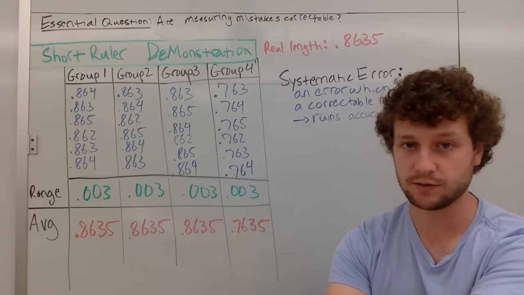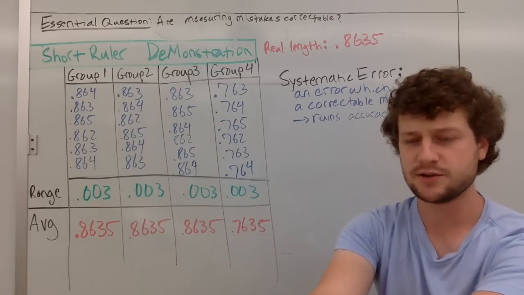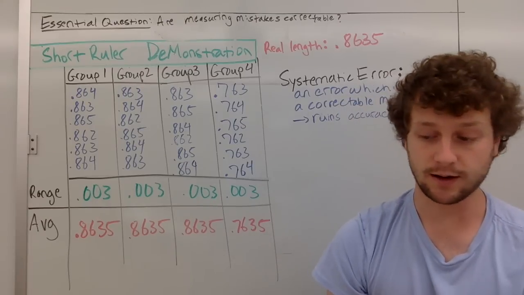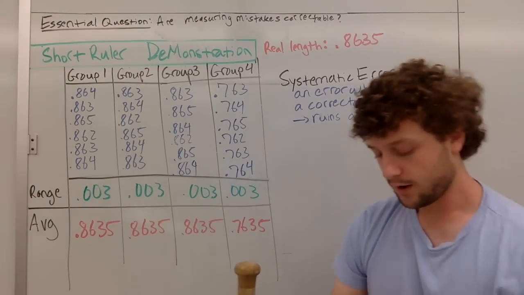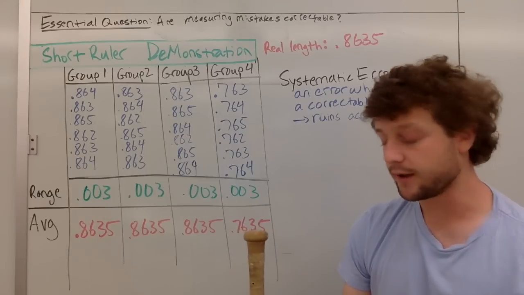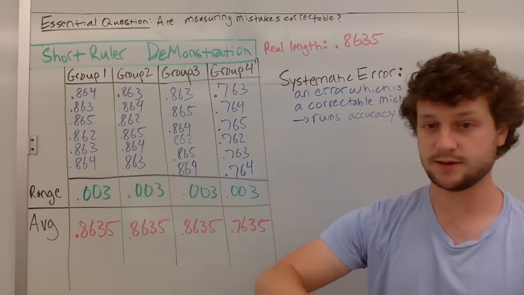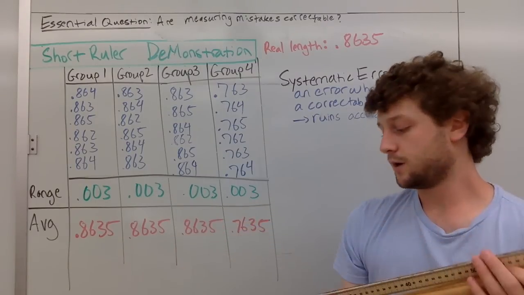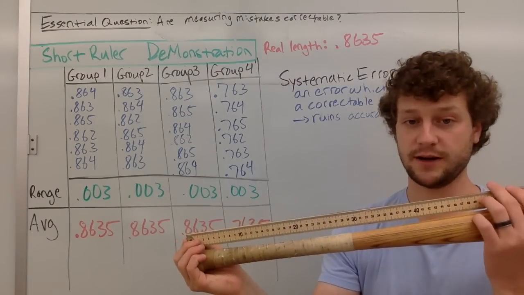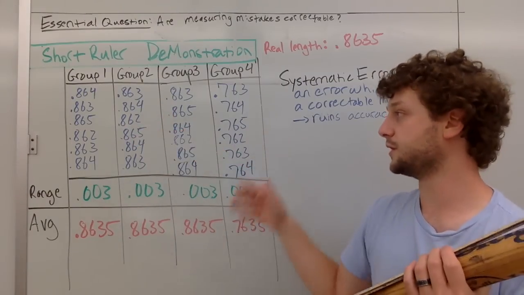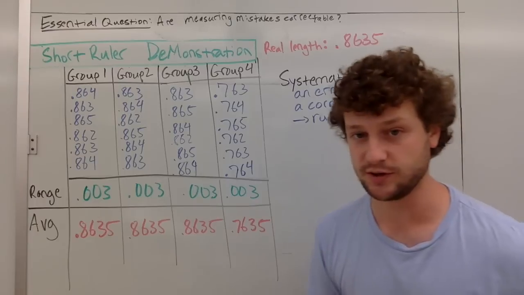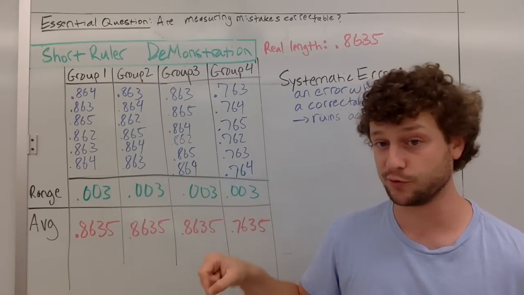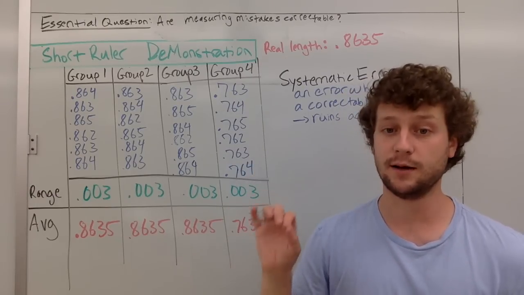All right, so we have a short ruler demonstration this time. This is another demonstration I do with the class, but I'm not here, so I'll explain it to you. We're going to take the same baseball bat, but this time I'm not going to use the four-sided ruler, let's just use a normal meter stick. We're going to measure it, right? Each group, there are 4 groups, usually with 6 students each, gets this baseball bat, and each student in each group, so all 24 students, measures the baseball bat.